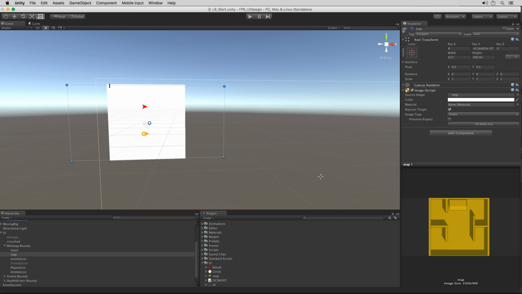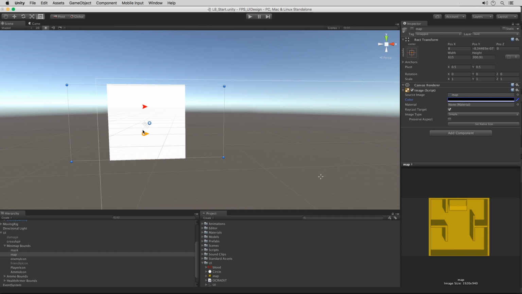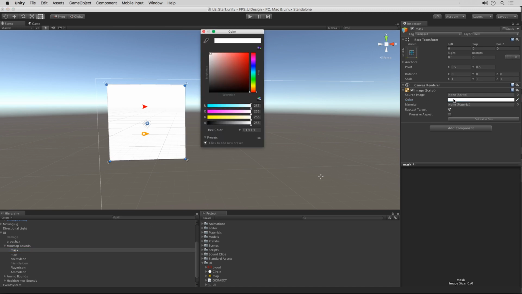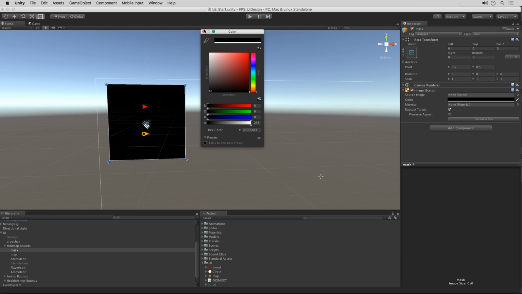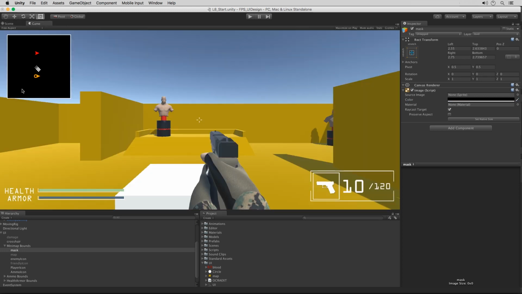So it's a little bit hard to see, but I believe it does exceed the bounding box itself. If we switch this to a black color, you can see this a little bit better. And we want to make sure that we're picking the right image there. Now, if we take a close look, we can only see this line right here of the bounding box. So I actually need to resize this manually, just slightly. If you switch to the game view, you can see this a little bit better.